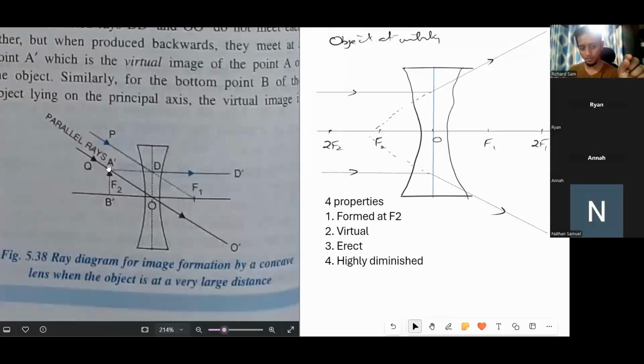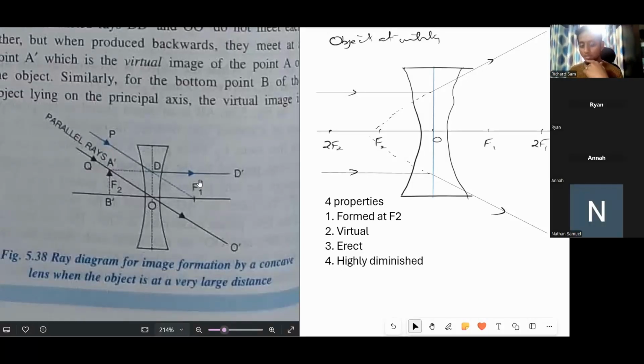So the first ray, draw it straight towards the optical center. That will keep going straight without any deviation. The second ray is pointed straight to F1. So what happens to this ray after refraction? It becomes parallel to the principal axis. That's one of the rules, right? If a ray of light is pointed straight to F1, it will refract, go away from the path, and go parallel to the principal axis.